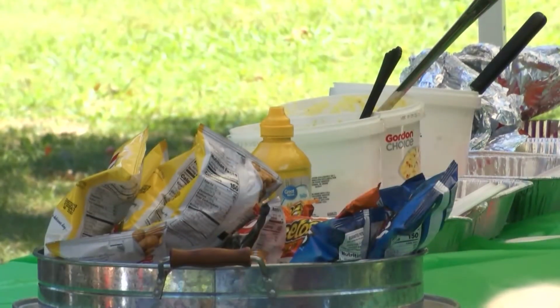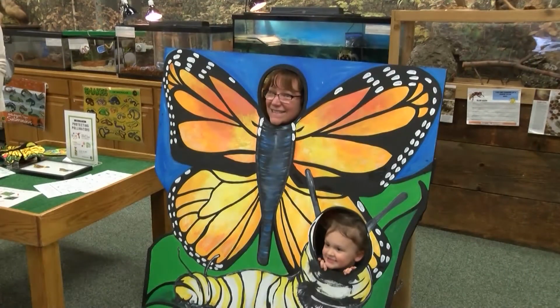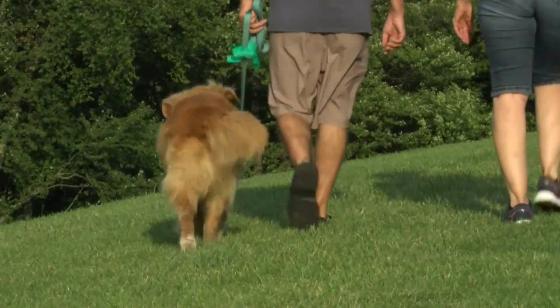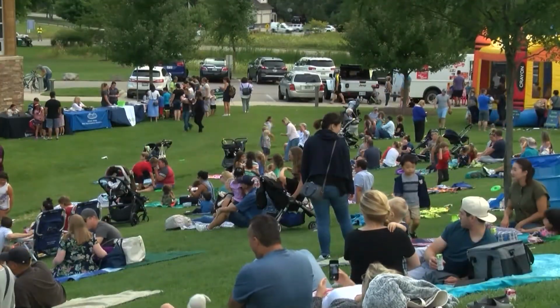WB Parks not only throws countless community-oriented events, they also maintain our parks, provide our seniors with a place to improve their health, and also improve the quality of life for everyone in our community. She makes all of this work possible and is directly involved with making it all happen. And the dedication to making our community a better place is what makes her our Person of the Week.